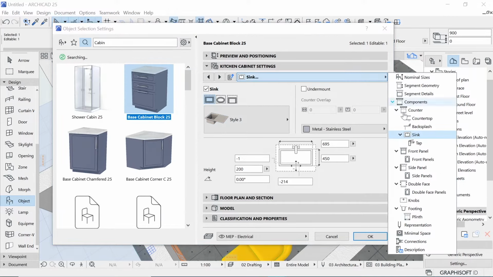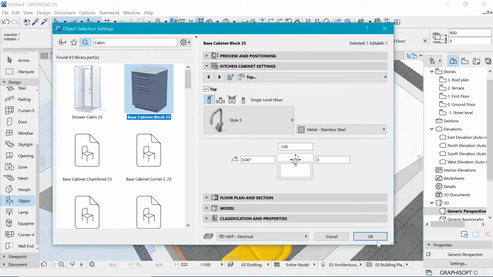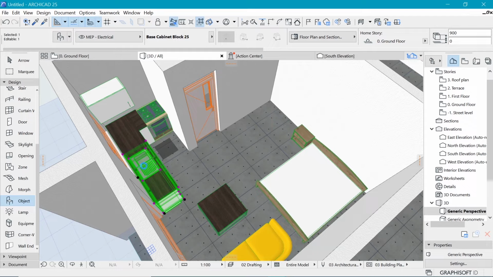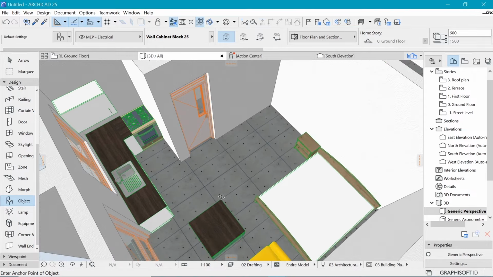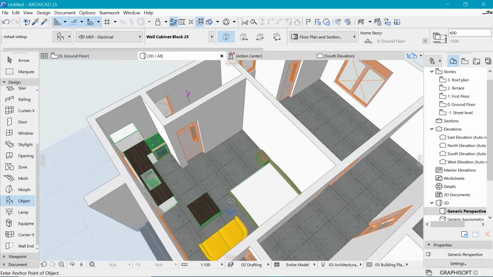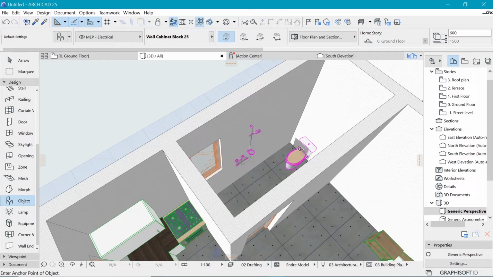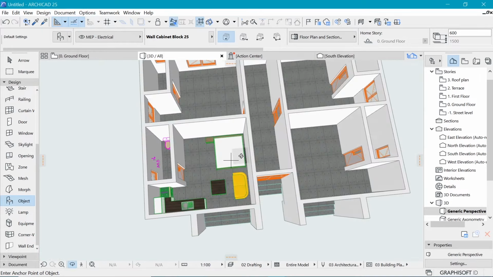If we click here, we should be able to see tap just next, and you can add one here, so that there's a tap there, and there is a sink area there, and then we can see that we have a cooker, and then we have some furniture, a bed, and a shower head together with a WC in this place. And that's a simple layout which we can duplicate to the rest of these rooms.